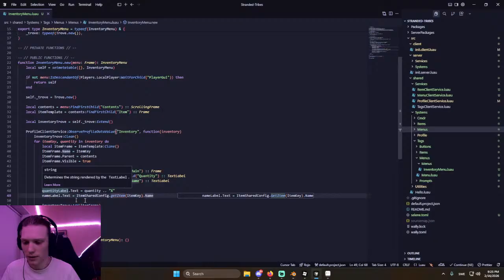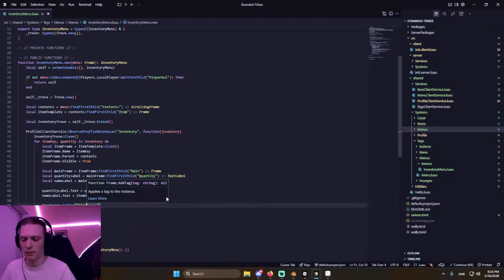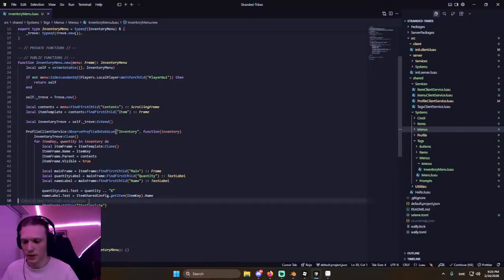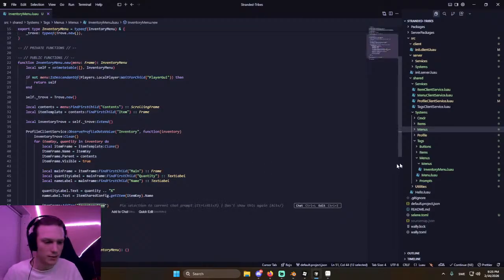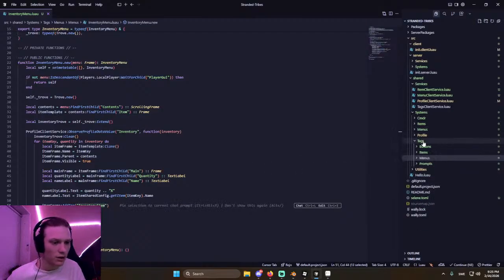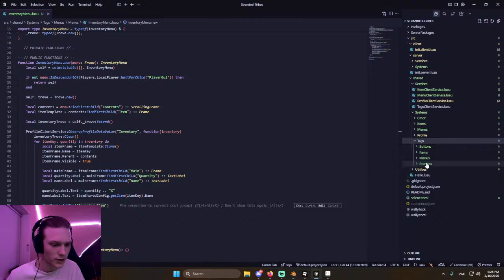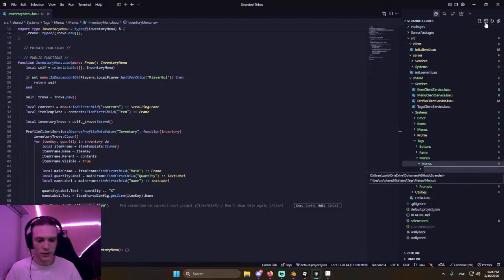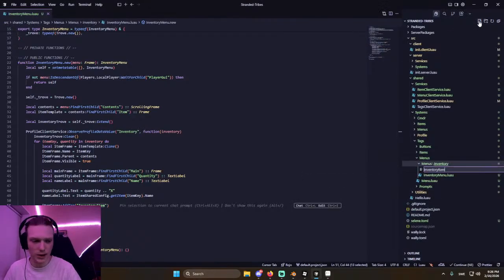And now let's also go ahead and do item frame add tag item template. It's item template. And before that, we're gonna set that after item template. Or yeah, inventory item. Let's name it that. Nice. Okay. Tags. We're gonna create menu. I'm gonna do one for inventory. And just have the inventory menu instead of there. And also the inventory item.row.